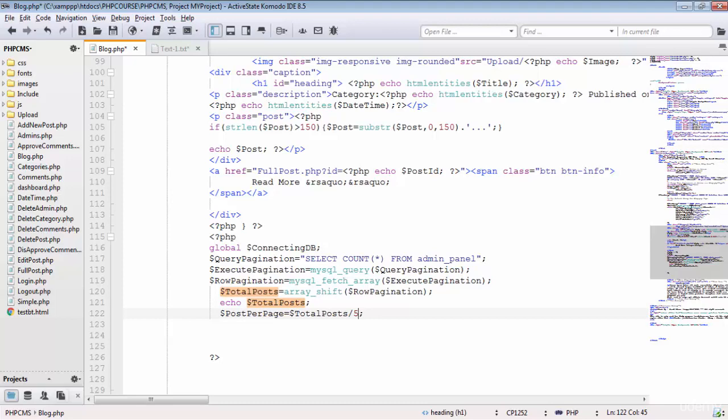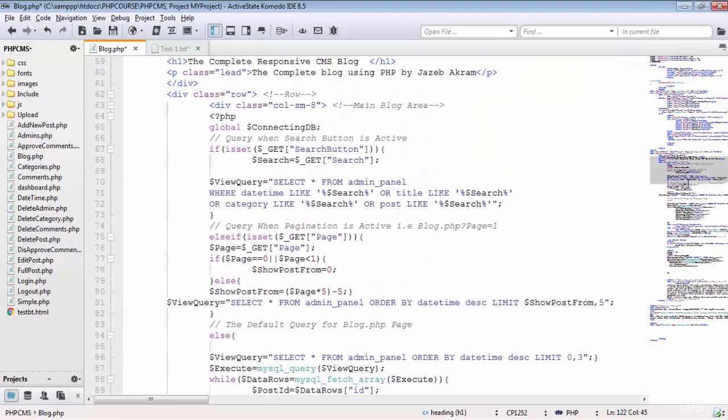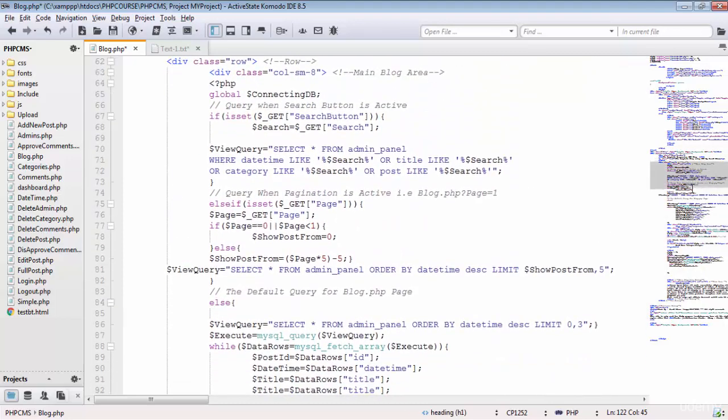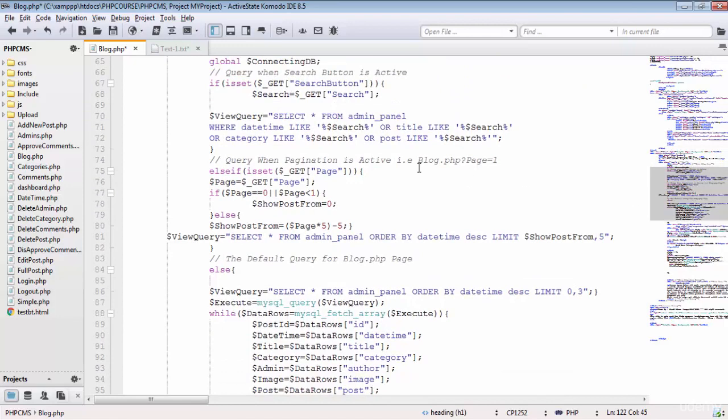Because if I can show you real quick, in the upper code when we made our pagination, we worked according to 5 posts per page. So we are showing posts from 0 to 5, then we are showing posts from 5 to 10, then we are showing posts from 10 to 15 according to this algorithm.